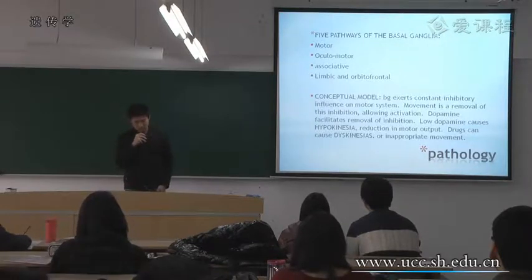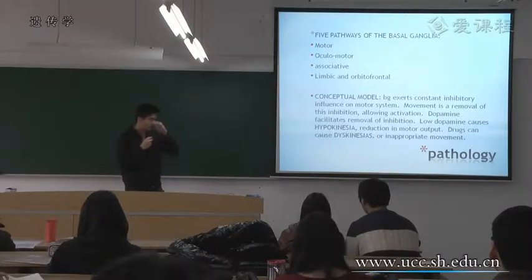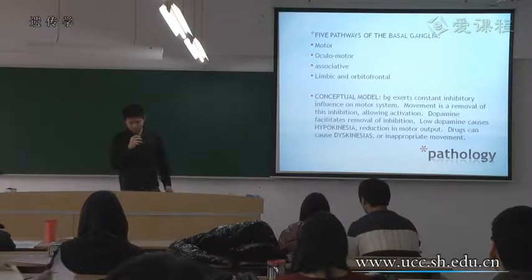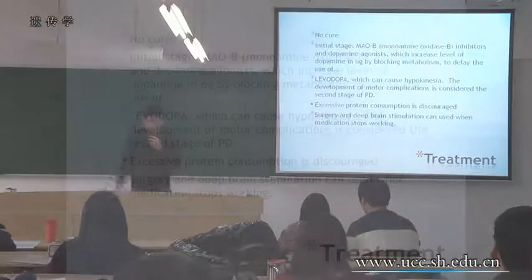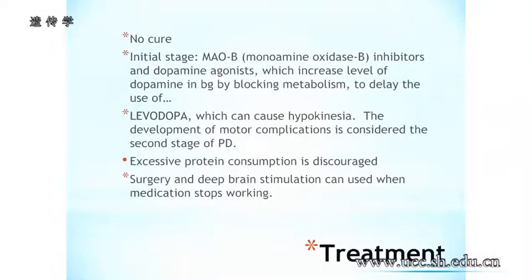And so the drug that's used to treat Parkinson's is actually kind of like a dopamine analog. It increases the dopamine system, so it can actually cause dyskinesis, which is inappropriate movement, which you see a lot in Parkinson's. There is no cure for Parkinson's. There are only drug treatments and then surgical treatments.